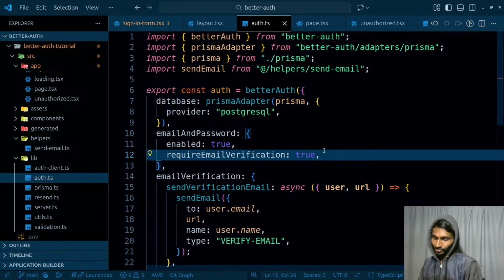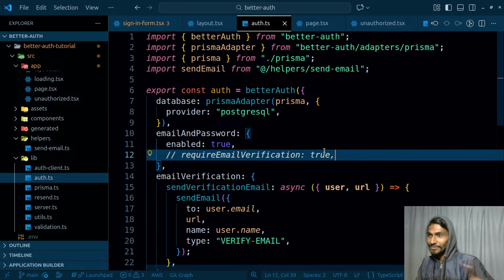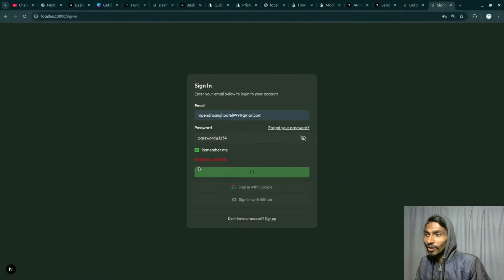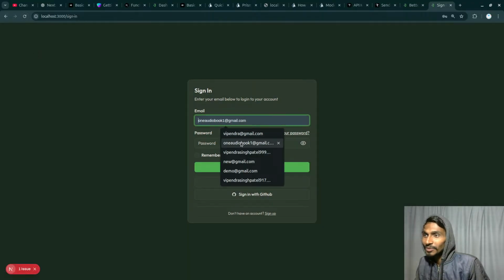Interesting. I don't want this actually. I don't require the email verification right now. Otherwise Sani will ask me to just do that. I'm just skipping it right now so that I can actually log in. So let's reload the page, otherwise this is actually gonna be crazy. So what I'm gonna be doing, I can log in.